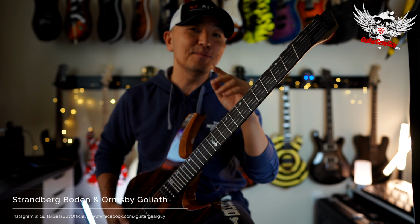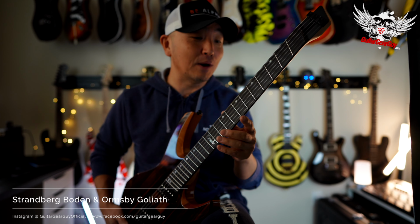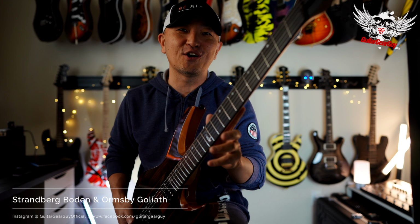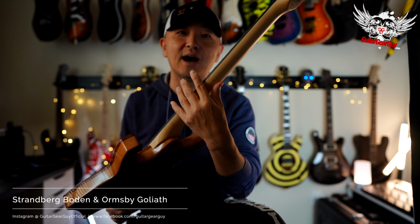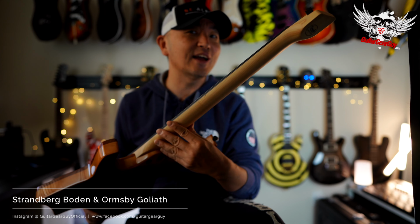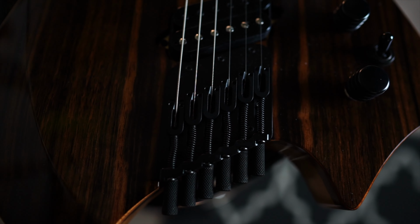However, coming right out of the Endure neck, out of the Strandberg Boden, all of a sudden you feel this neck profile is like a basic bitch. It's just a normal guitar neck. While it's a spectacular neck, right after you're dealing with all those angles and the straight flat surface of the neck of the Boden, all of a sudden you could also say that you came back home, I guess. Feels definitely comfortable, but it's definitely a huge difference.